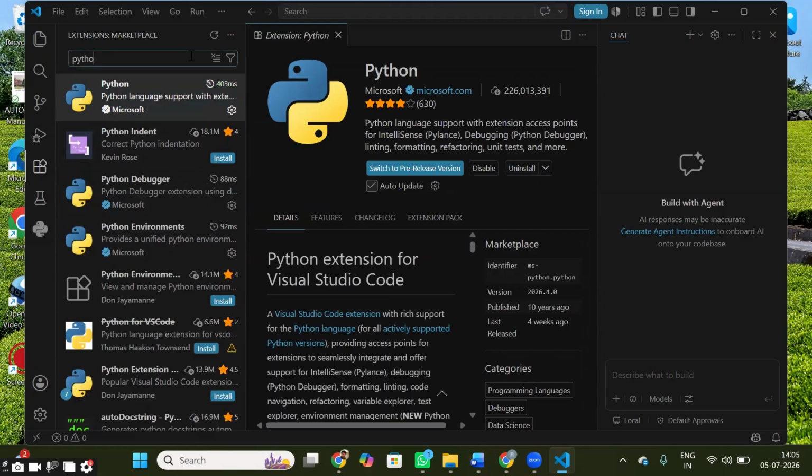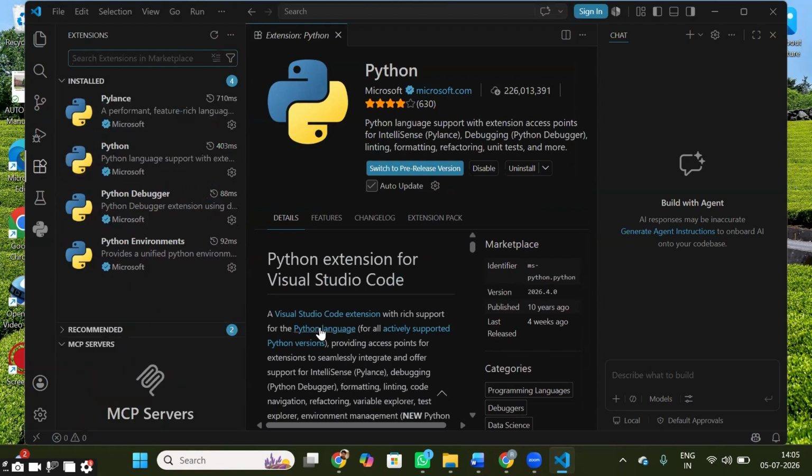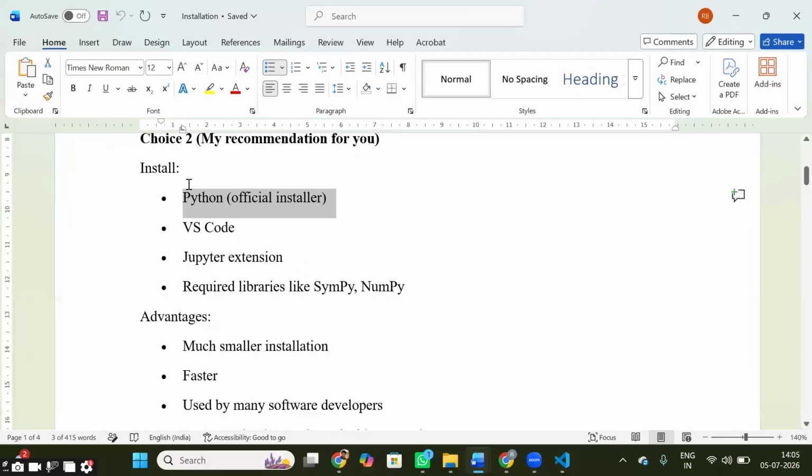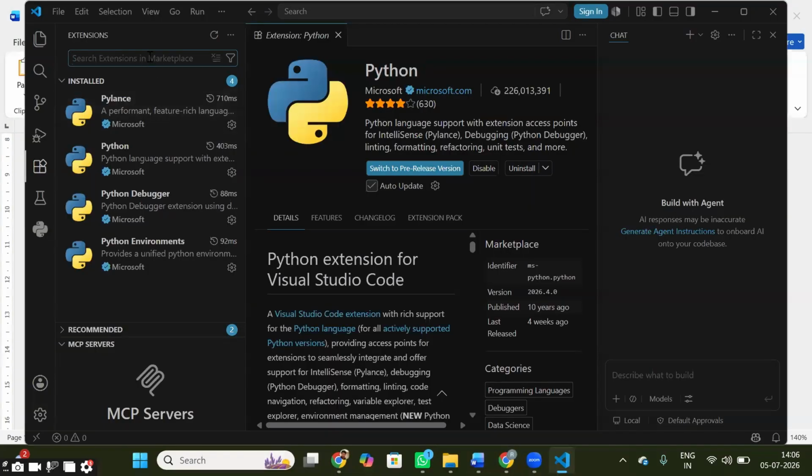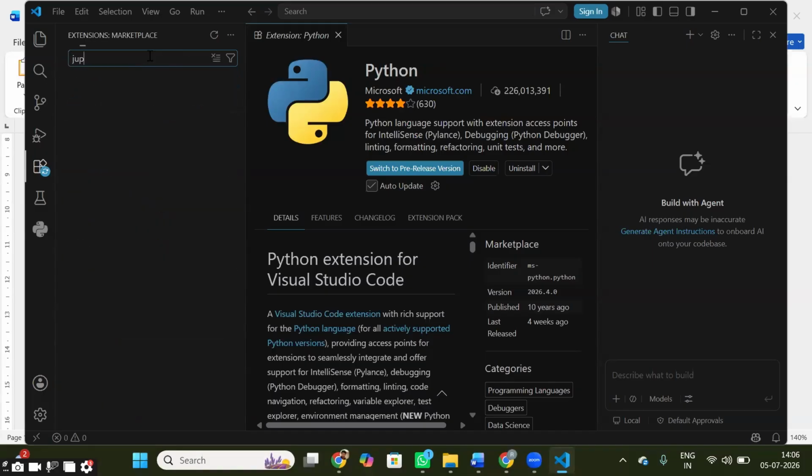Next, I told you the steps. The second option, installing Python, is over. Installing VS Code is over. Now installing required extensions. So we are in the third step, installing extensions. First of all we have to install Python, which I have installed. And next, Jupyter.